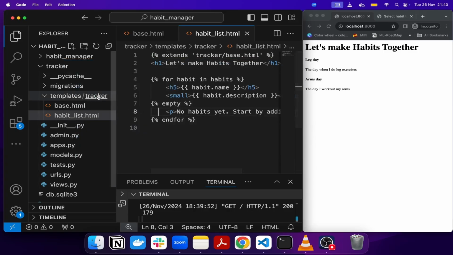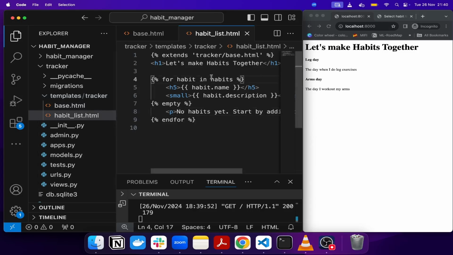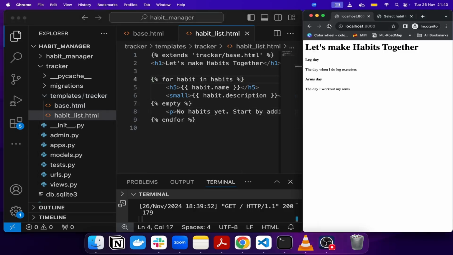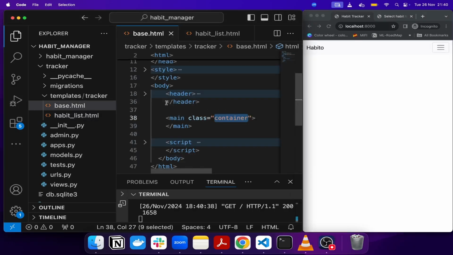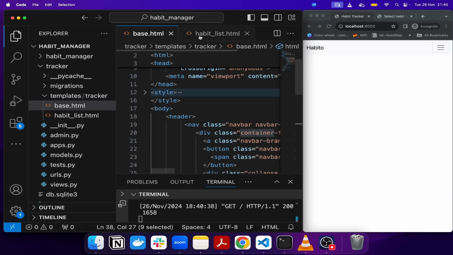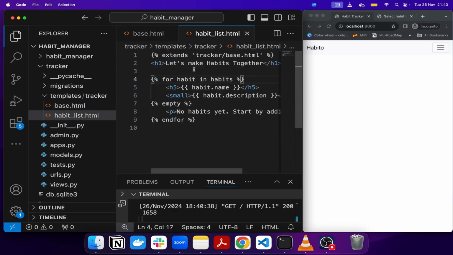So tracker is referring to this other directory, then base.html. Okay, so if I refresh, you see we now have the navbar. This navbar is now being shown, but everything else is being hidden.